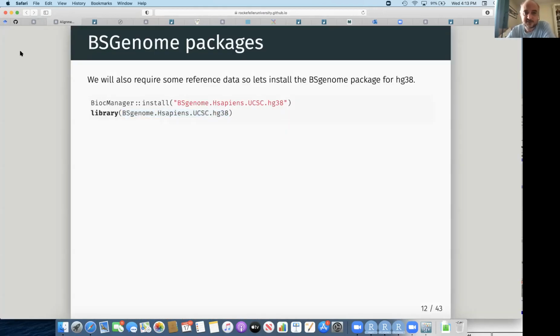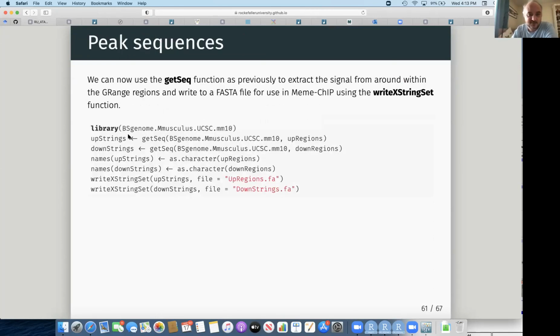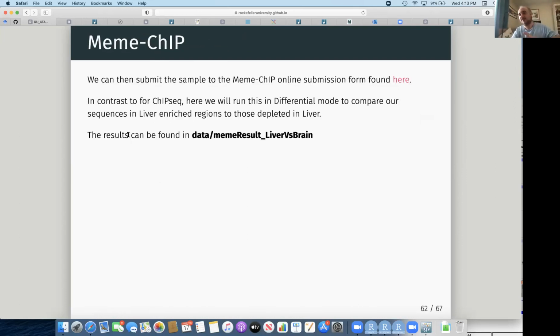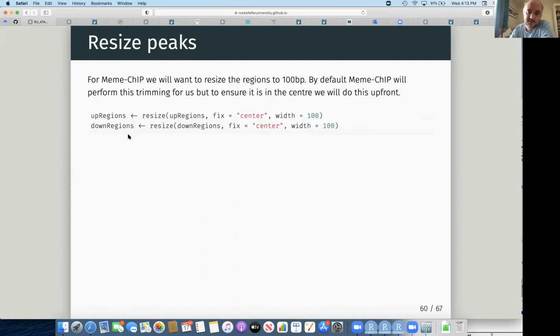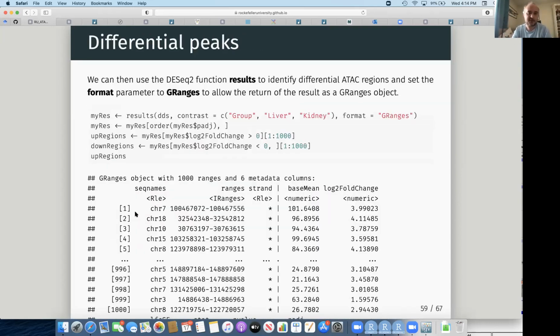Okay, so that's nice that we ended up with getting the same result back by a totally different method. Right? So we can either take the regions which are most up, most down, give them to MEME-ChIP as a comparison, and it's going to say in liver, I tend to see GATA in those which most go up. But in this method we did here, we had no cutoffs, right? We just summarized the peaks to GATA and we still see the same thing. So totally different methods of showing us the same results, which is very reassuring.